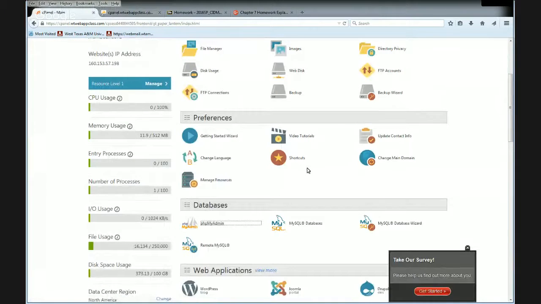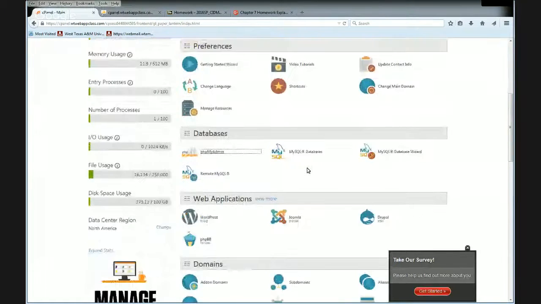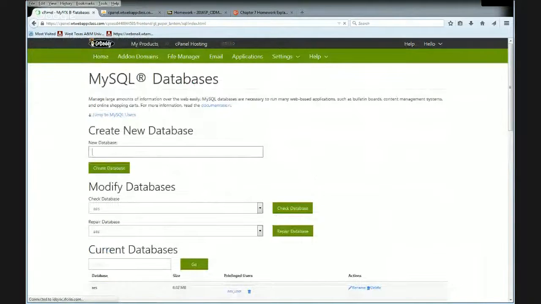So this is my administrator side of the web hosting deal that I have. I have to go in here and create a new database. I'm going to say chapter 7-2. Well, let's call it 7_2.